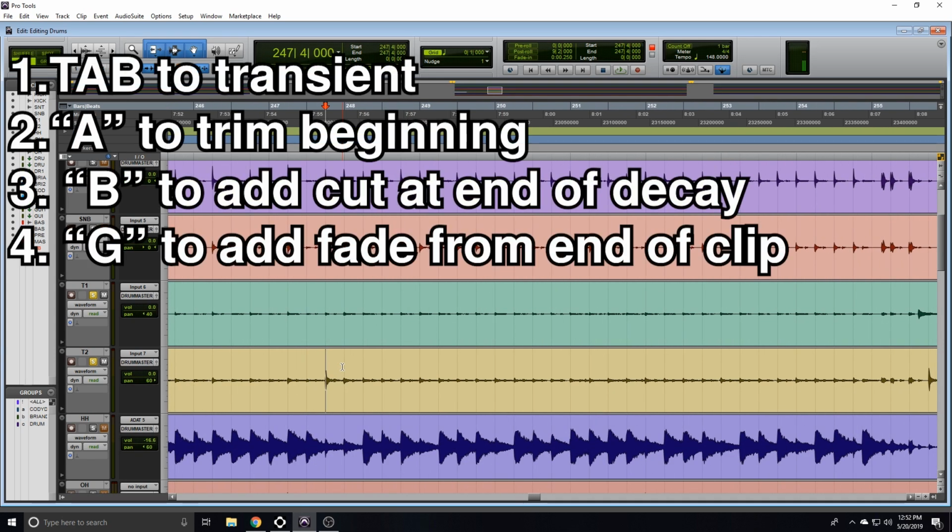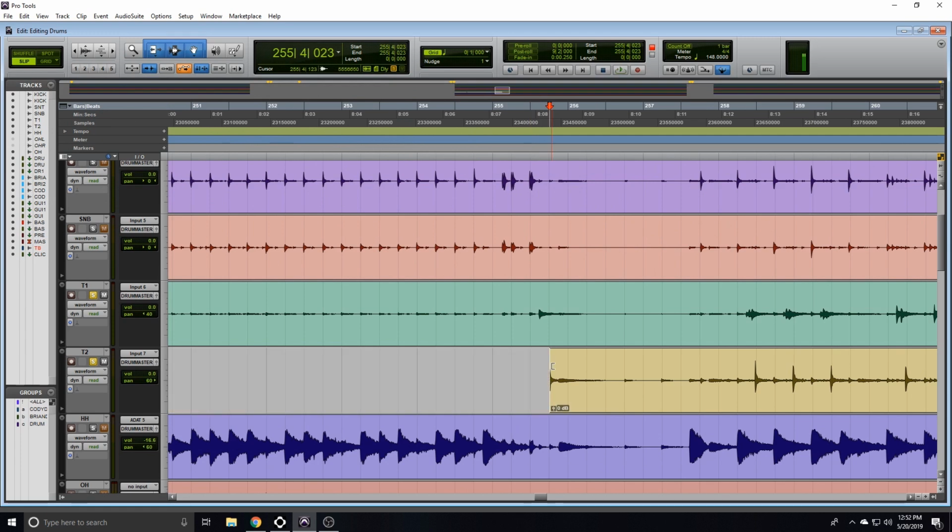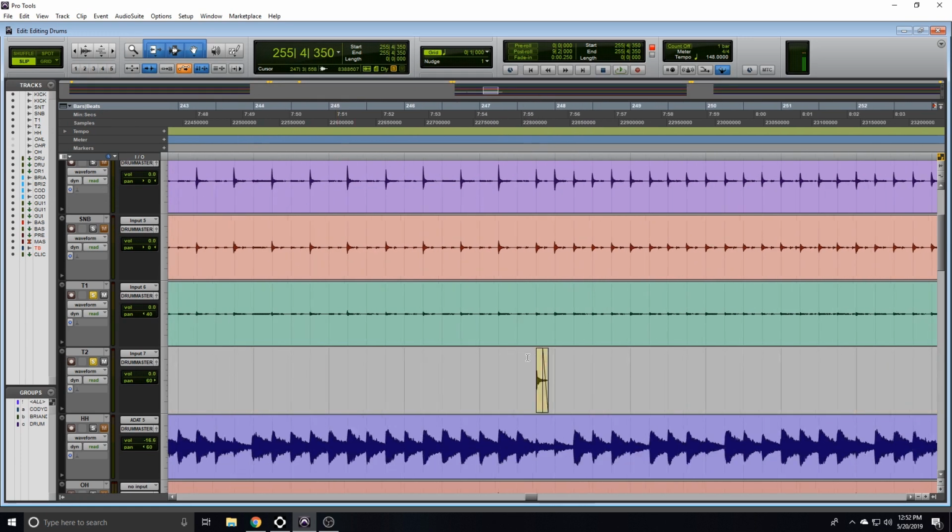Then we'll go over here, tab, A, click, B to cut the track, click in the middle of the track, G. Over here, tab, A, B, G. Now, what do these sound like?